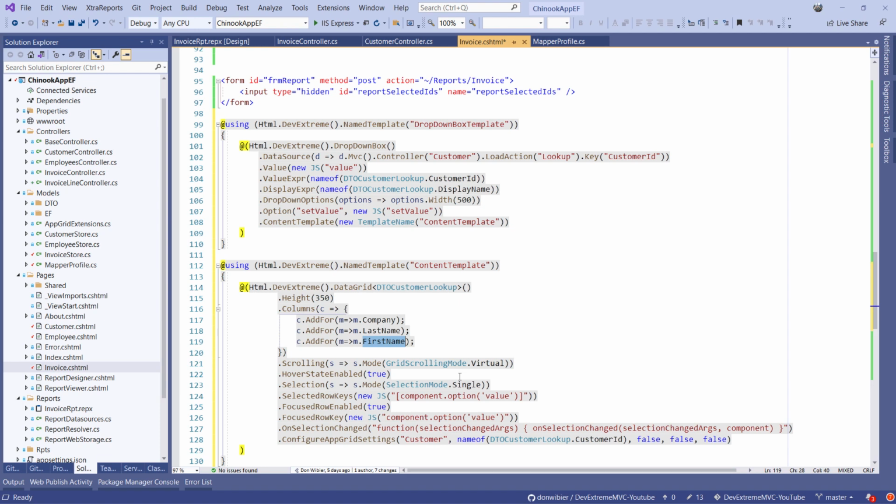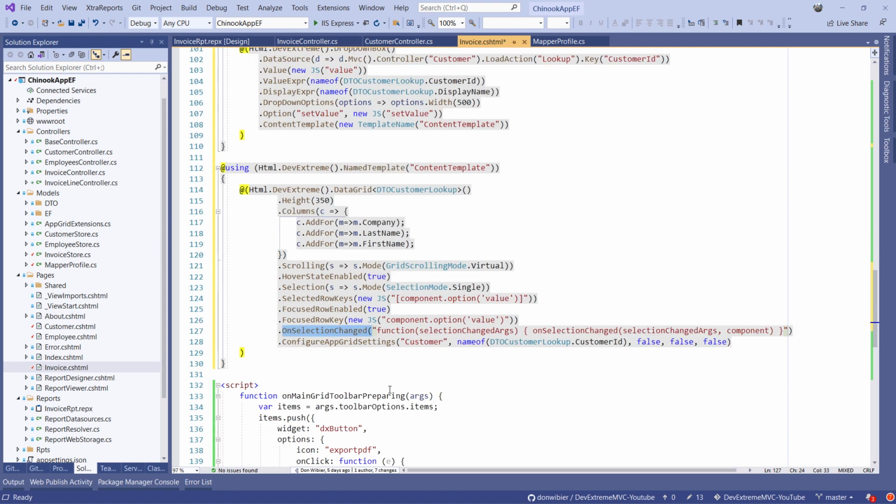I'll specify a number of options that come with the data grid, but most important, I also trigger a number of JavaScript events here, like the onSelectionChanged, to make sure that everything is passed through to the data grid correctly.